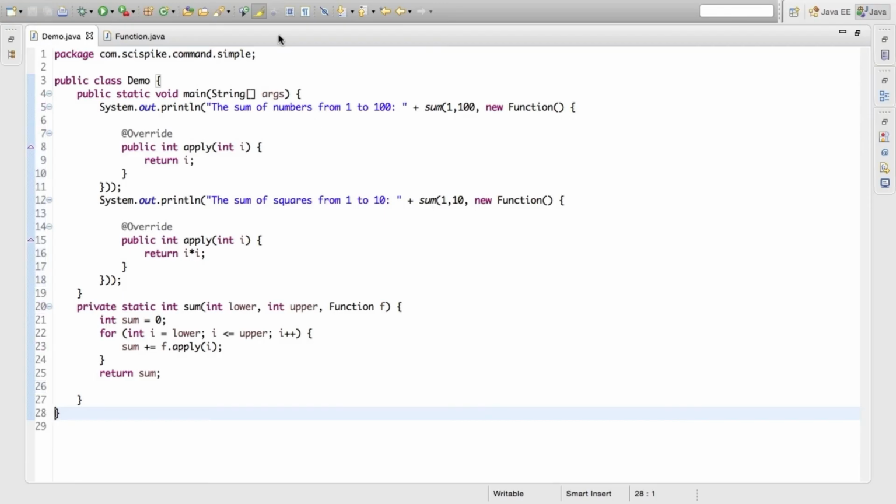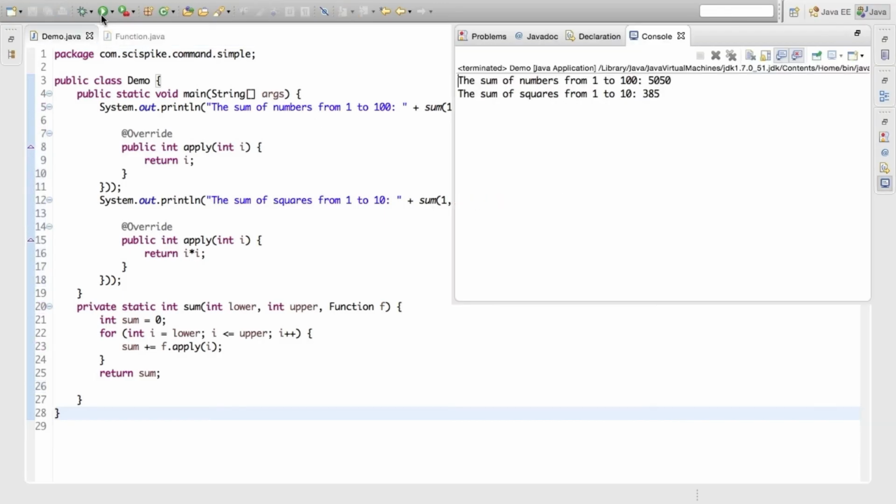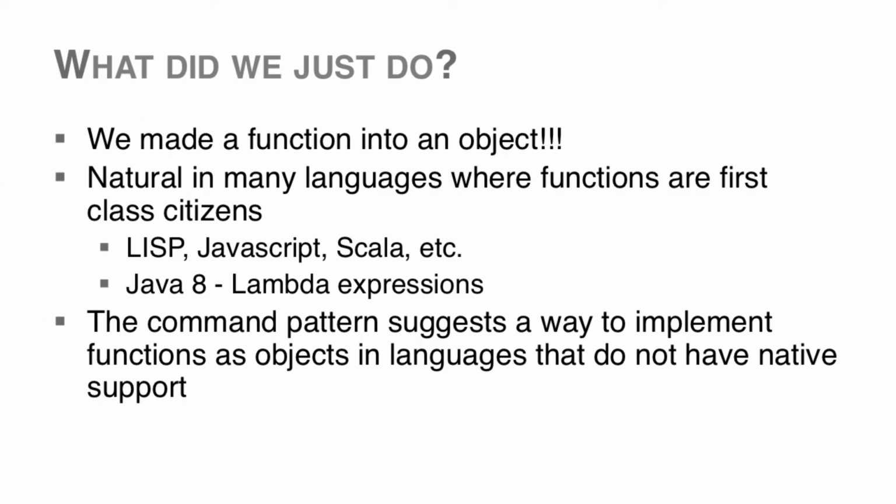Let's also run it to just make sure that we get the same result. And we see that, yes, indeed, the same result is produced from this, even though we only have one sum function. So what we did is we took a function or an algorithm and we encapsulated it into an object. And many languages have this idea of having functions as first-class citizens.